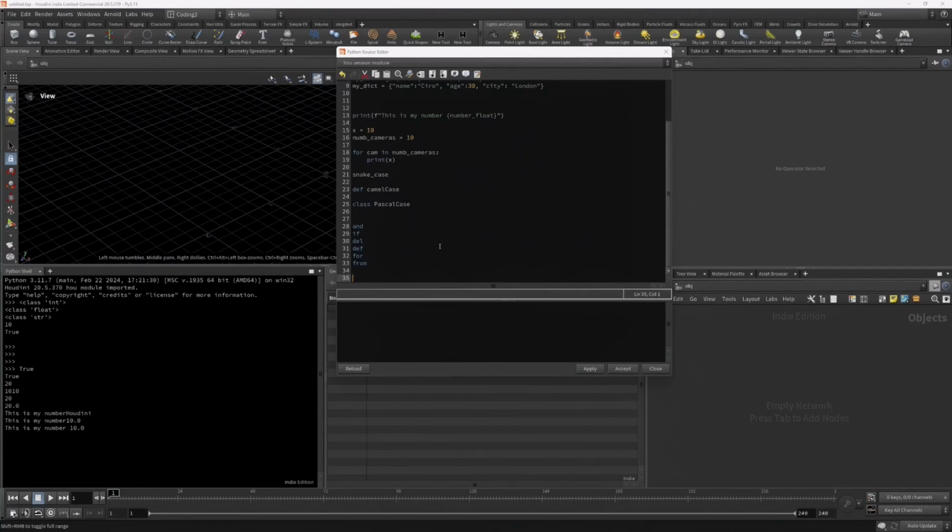In addition to these, there are also a number of built-in names that cannot and should not be used as variable names. Some of these will include, for example, abs, and you'll see when I type this it's telling me this is a function, and it's going to return the absolute value of the argument. We'll see this when we get into the lessons covering working with numbers.